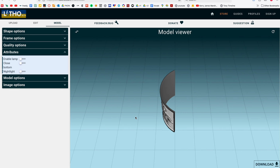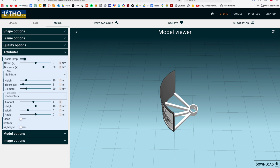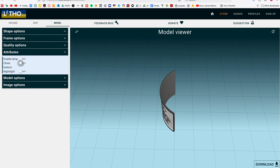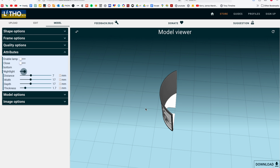But here is where we get to the one thing we don't want to miss, which is our attributes. You could enable a lamp, which is a little lamp that they sell on this website. You can pop an LED light in there. We're going to go ahead and say Nightlight, and that will pop up this little shelf, and that shelf is what's going to sit on your nightlight.